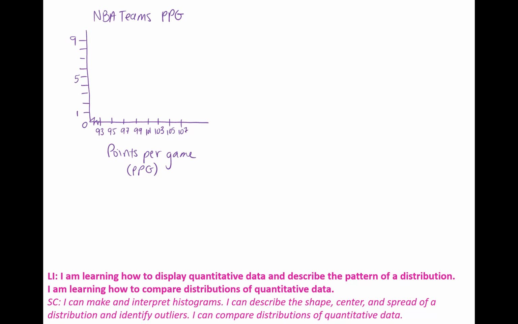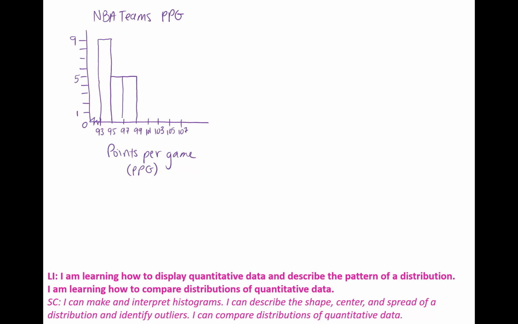So for my histogram, I'm going to be putting in the numbers that we had. So I started at 93 and went up to 95. That had 9 teams. So very similar to doing a bar graph, I'm going to put in a bar. But you'll notice there's no gap because the first bar goes all the way up to 95, but not including. And then 95 starts the next group, which is at 5. And actually I have 2 groups at 5, so I'm going to build 2 at once.